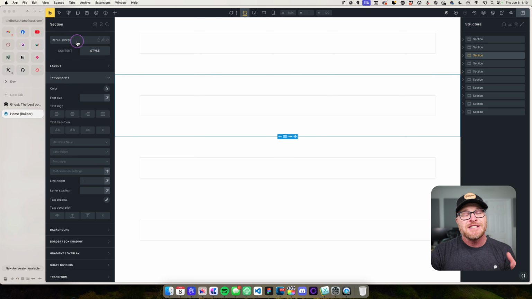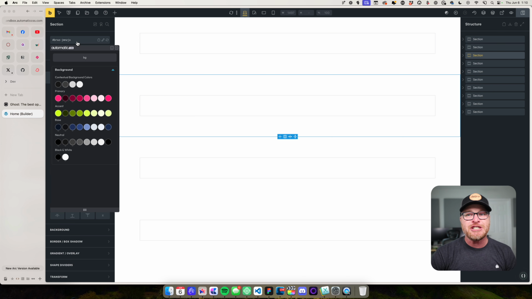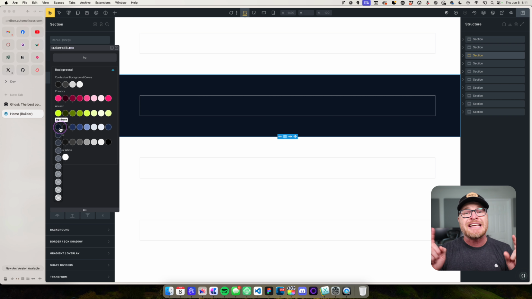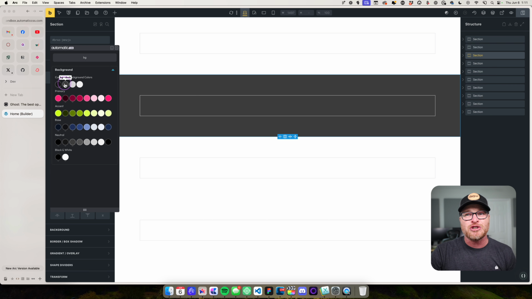So same thing, right click the classes area, and type BG just like we did before. The difference is in the traditional approach, I cared about the name of the color and I chose that actual color, which is base, right? But in this instance, I don't care about the color. I'm actually going to come up to this area where it says contextual background colors, and I'm either going to choose ultra dark or dark.